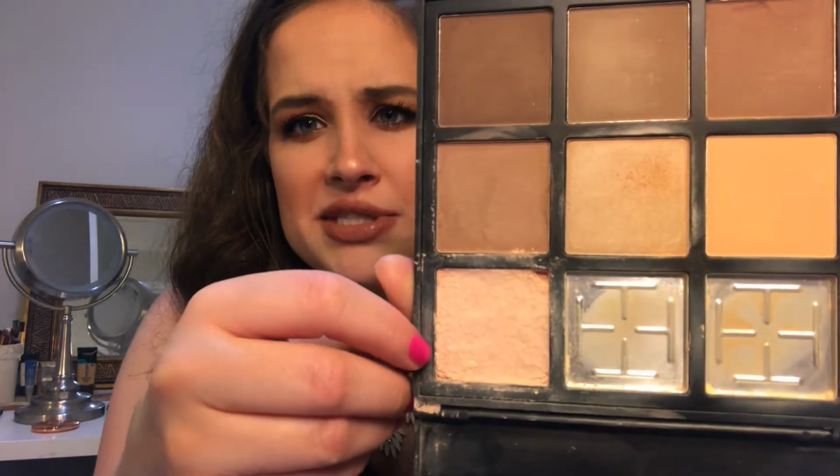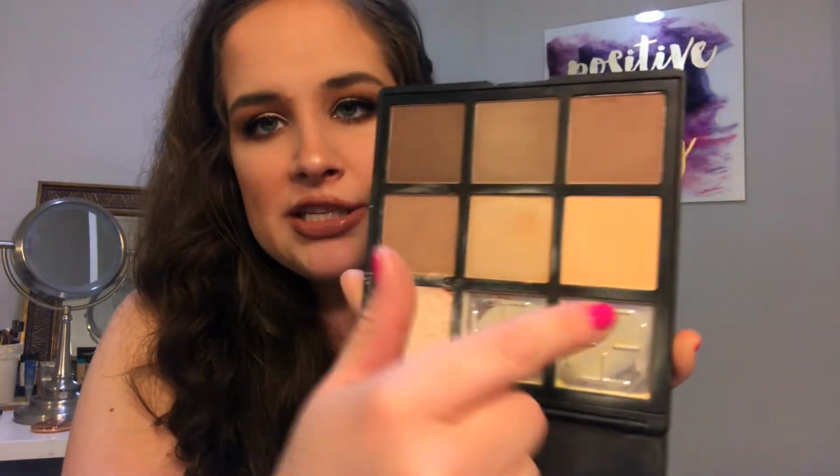I'm just trying to use up some of these powders, because I can't use the rest of these. I can use this just to set my eyeshadow, and this one is like a highlight, but it's a really dark highlight. And these other ones are either too dark or too cool tone, so they don't work for me.